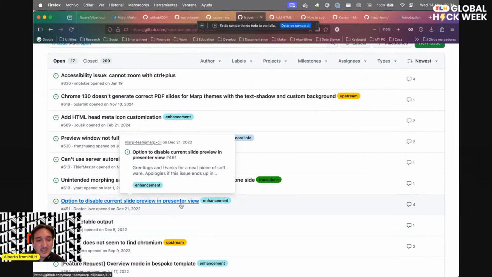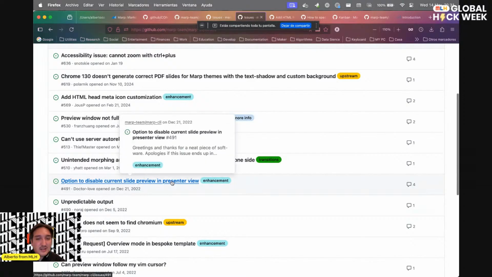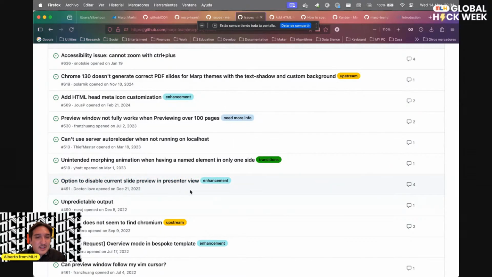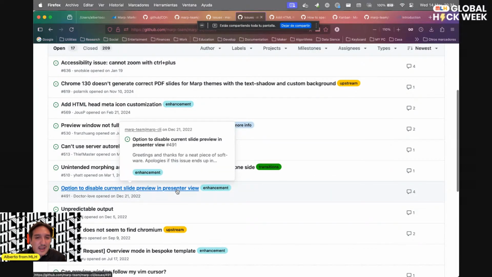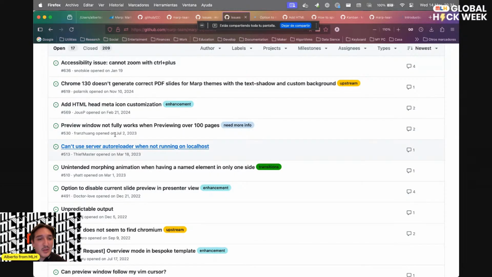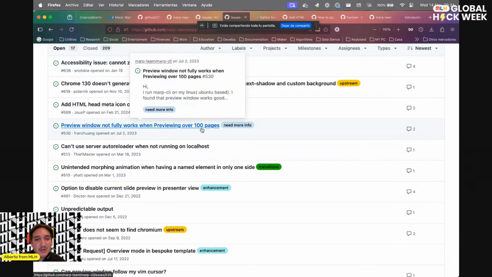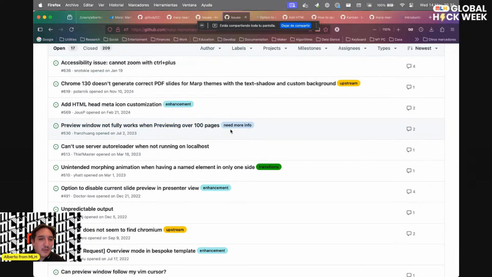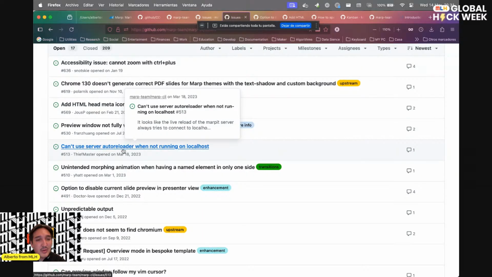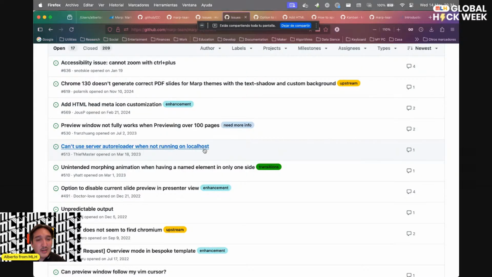The presenter view. We can see this also, the enhancement: preview window does not fully support previewing over 100 pages. Yeah, I need more info about that. Can use server auto reloader when not running on localhost.